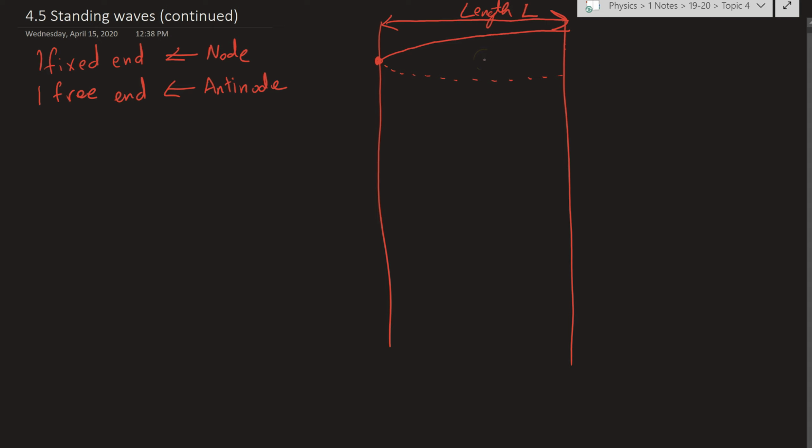And so the next simplest pattern to draw is one where there is one node out here in the middle, like this. And so you have an antinode right here, you have a node right here, you have an antinode, you have a node. I didn't draw them on the first pattern, but on the first pattern there's a node, antinode. You can probably guess what the next pattern is. You just add another node. So that looks something like this.